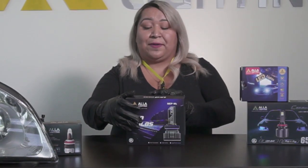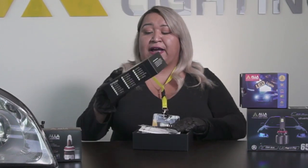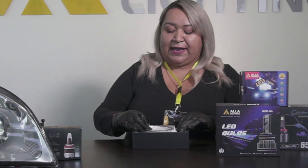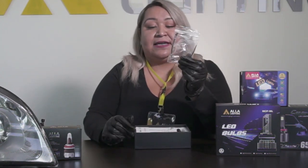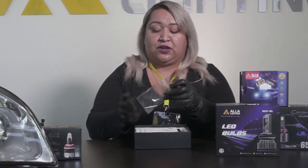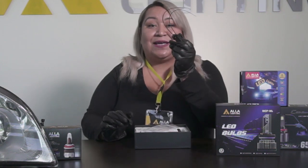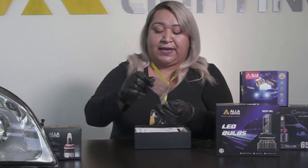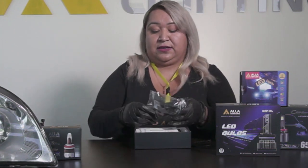Let's take a look at this product. I'm just going to open them and see what they come with, what you should expect to find. Right away, we open it, and you'll see a little Ziploc bag. In the bag, it has two items. We're going to open that and take a look exactly what those are. The first is two zip ties. And the last thing that you'll see in this little baggie, sorry about that, let me go ahead.